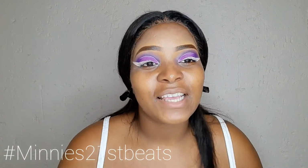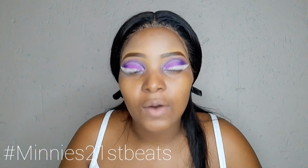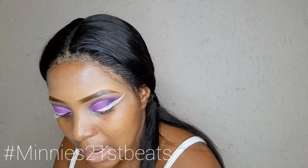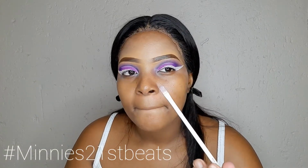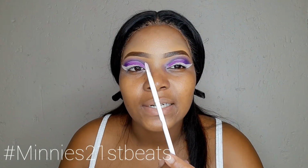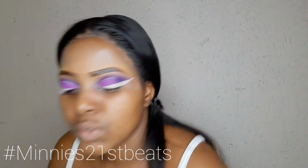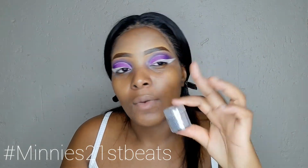Anyways, now I'm just going to take my lash glue. It's looking very rough right now. My lash glue and a small brush. I think I might use this, because it's not that small of a wing. I'm going to use this brush, I just need to clean it up. Use this brush to apply my glue, and then I'm going to use this glitter on this part.